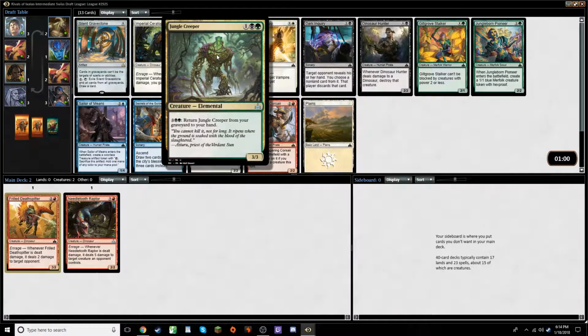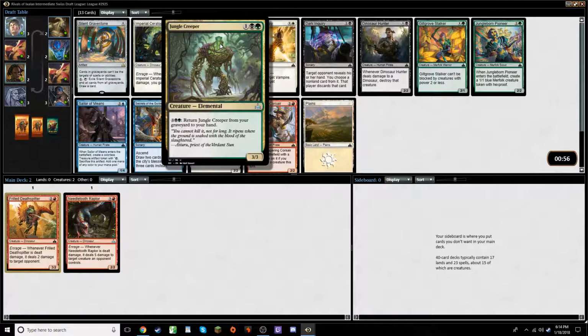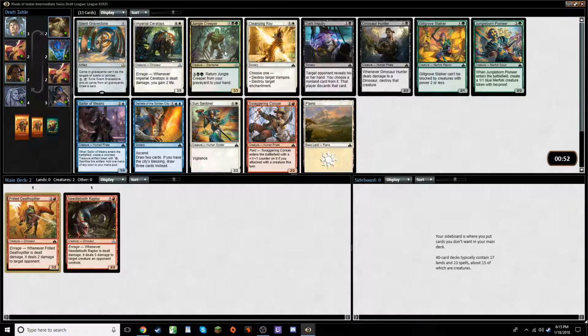So another Jungle Creeper, which I guess is worth noting because we saw another one, but I do think that black-green is not where I want to be. I think it's the worst color combination because there's no tribe supporting it, and this format is very similar to Triple Ixalan, in that you really want to be a focused tribal deck, or else your deck's just not going to work out the way you want it to.